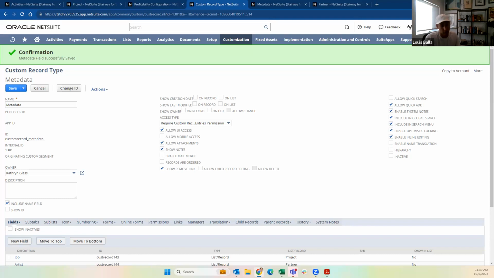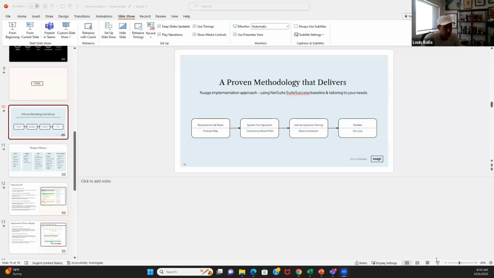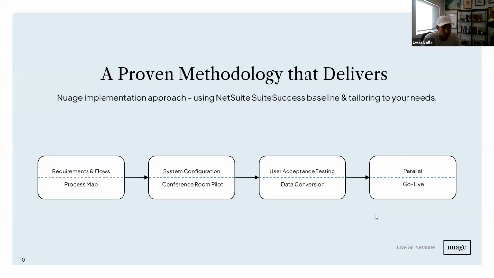Data, of course, being at the forefront, is something we really start to tackle early on in the implementation. That's also tied in with what we call personalization sessions. So we come in, we basically have our consultants say, here's what we've heard in the sales cycle, here's what we've heard from the demonstrations and discoveries, and let's revisit some of these areas in greater detail. We use those personalization sessions to really define how the system should interact with you all on a day-to-day basis, by department, by role.